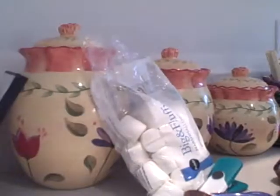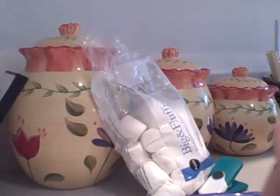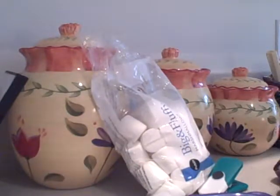Let me open it. It is like that. And if the marshmallow is not covered in chocolate, then use the spoon to get it to be covered in chocolate.